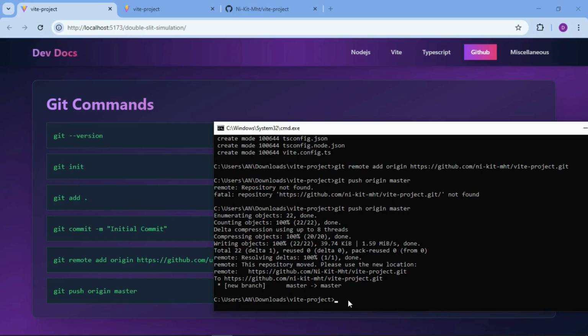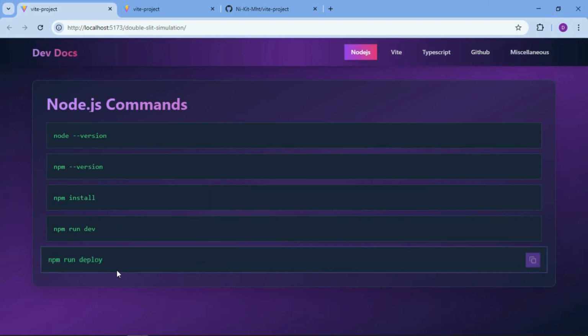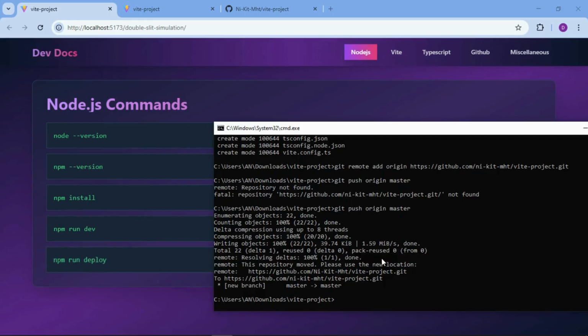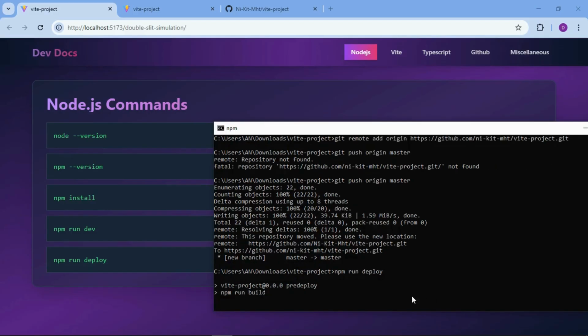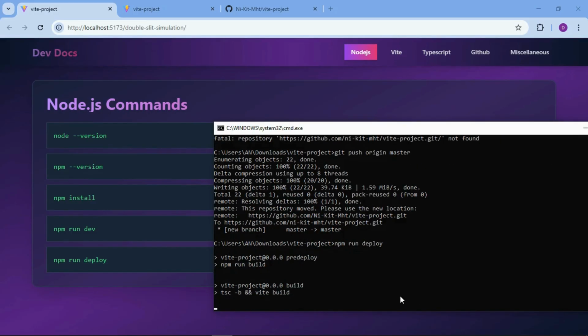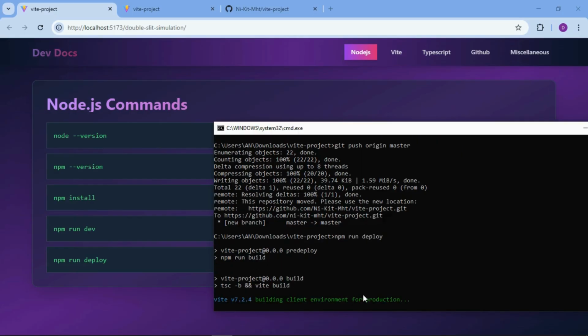Now I will run the command to deploy using gh-pages, npm run deploy. It will build the project. Since there are no errors in the project, I think I'll be able to show you the final result very quickly.